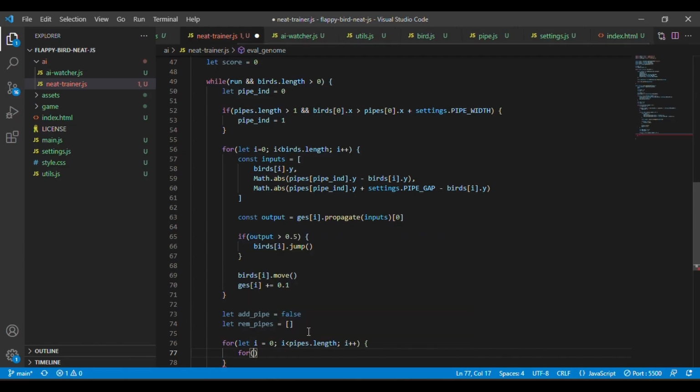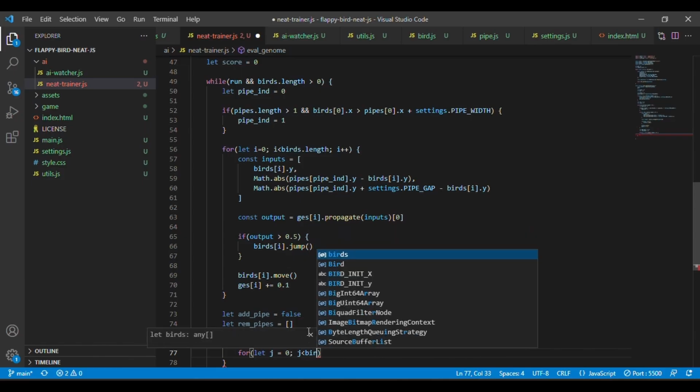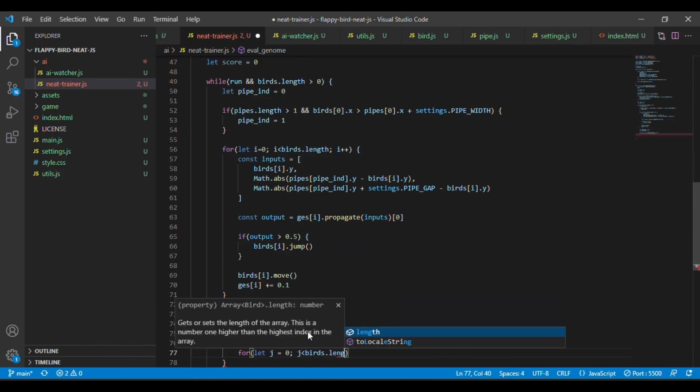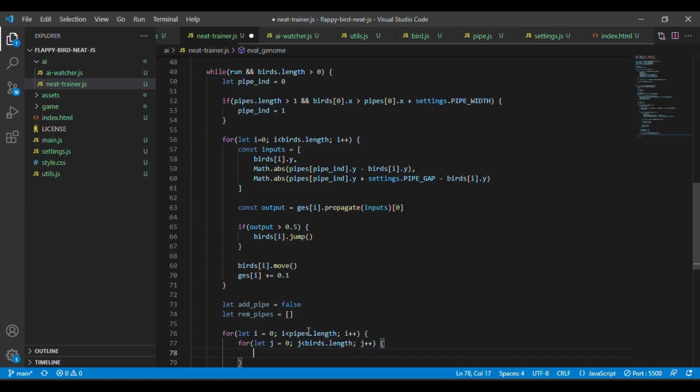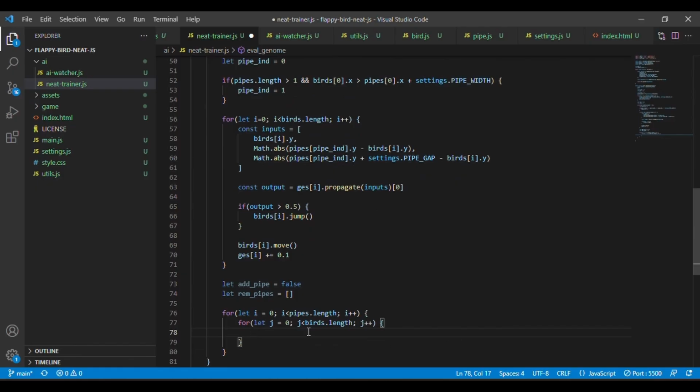So let's say for let j equals 0, j less than birds.length, j plus plus. Here what we'll check first is if the pipe has passed the bird. One more thing: once the pipe has passed, this value will be set to true and it can keep adding the pipe.